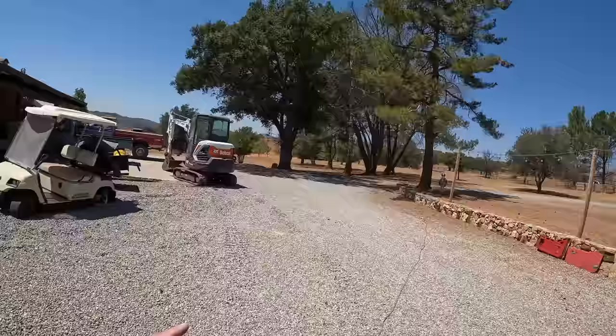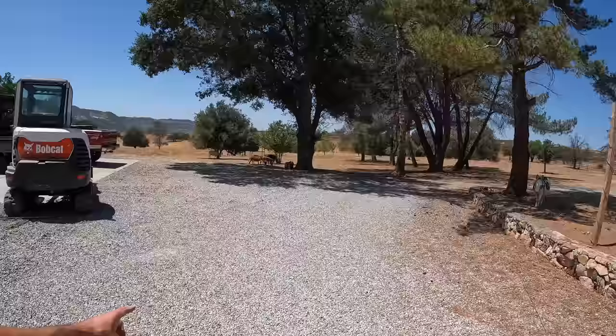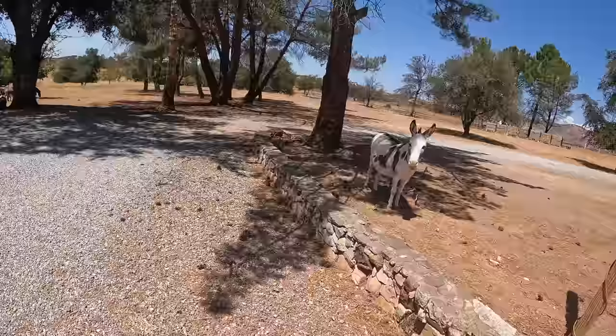And of course, when you're about to do anything remotely sketchy on the ranch, that is when all of the animals come out, because it's a lot more fun when you have an audience. Rest of the donks down there. We got big Walt over there, and then of course everybody's favorite, Willie. What's up, Willie? Good morning, buddy. Willie, are you gonna be my spotter?